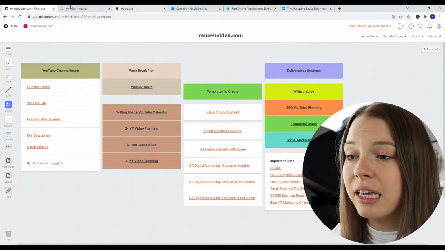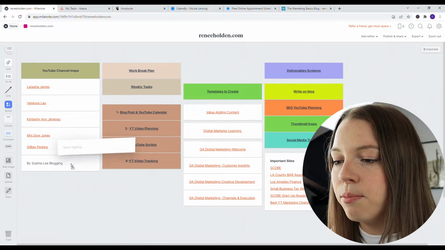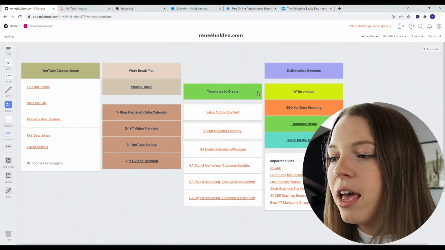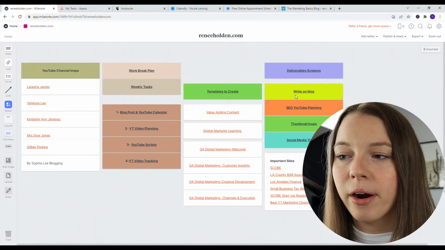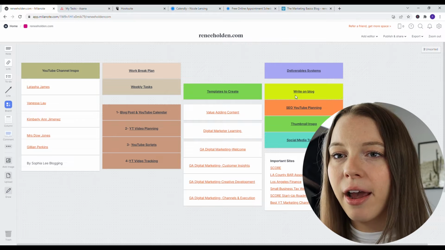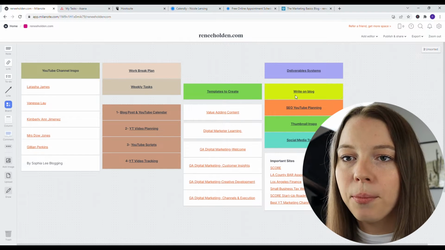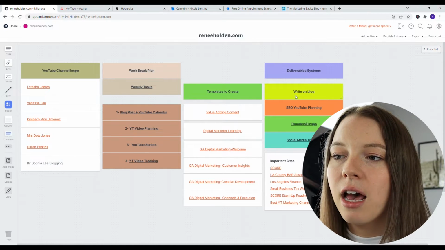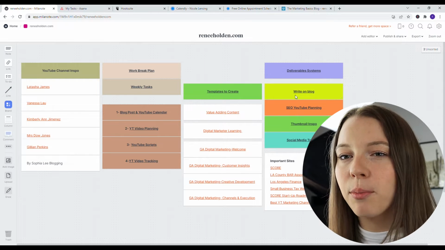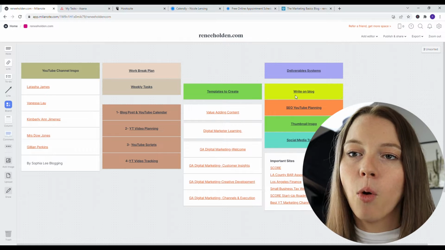You can really easily create new blocks. These are all links to files in my Google Drive. And the reason that this is so important for automation is because you want to have a library of resources that will help you to create blog posts, social media posts, whatever your marketing strategy is, more easily.